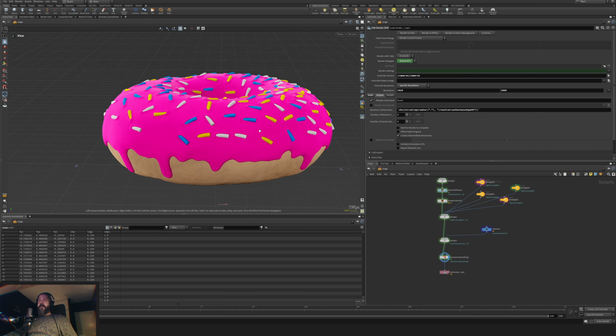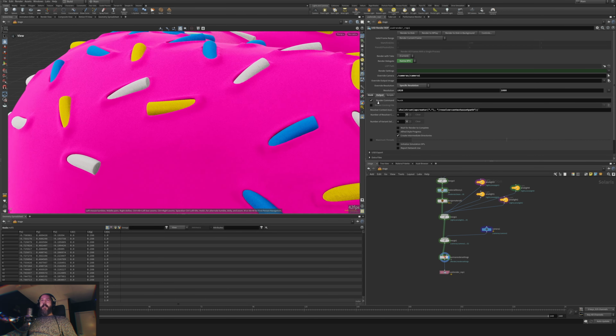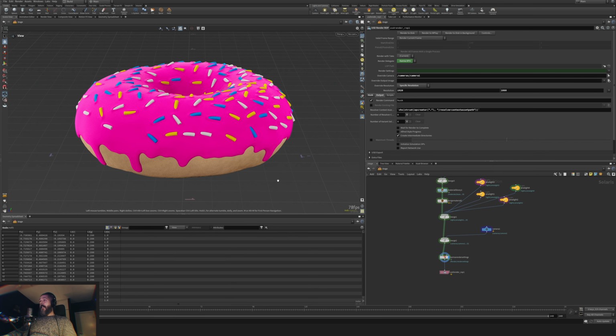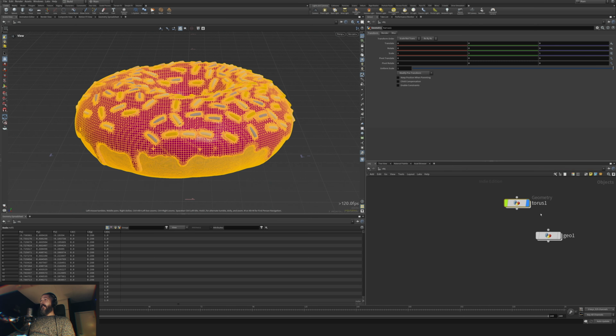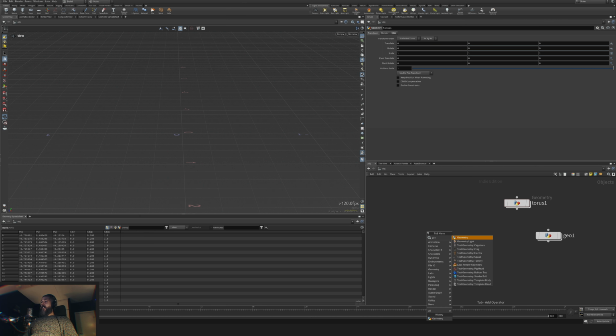It's still a donut, so I guess it's not that different, but this is what we are going to create today. So let's get started with it. Starting off, we're gonna go with the geometry node in the object mode. I'm gonna try to keep this as simple as possible, trying to explain things.